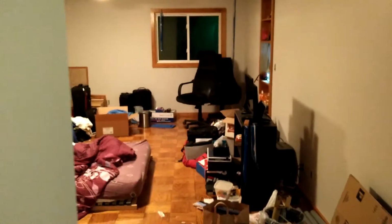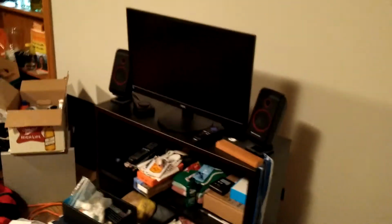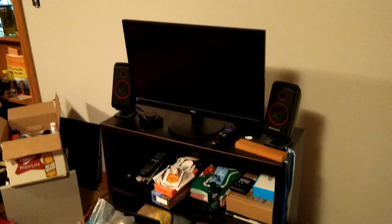And out here is commonly referred to as a living room, but we currently call it our bedroom. And our big screen TV here, our 24 inch, with my old computer speakers I bought like 18 years ago, something like that. I don't know how long ago. It's crazy long ago though.